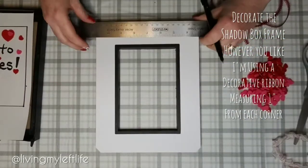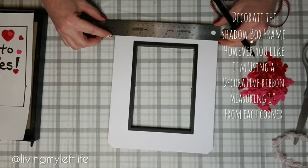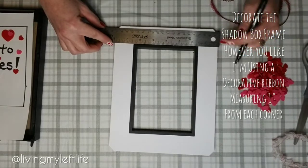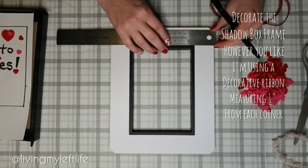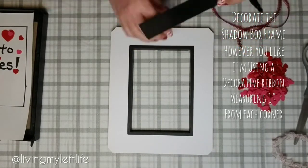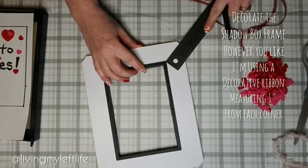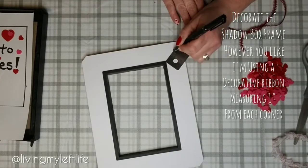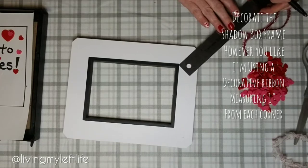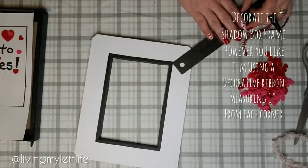So put that aside. I'm just going to measure the corners so that it's all level. Okay, so I'll go from the very corner to the corner, and I'll measure about 1 inch. From there to there. Do this on all 4 corners.